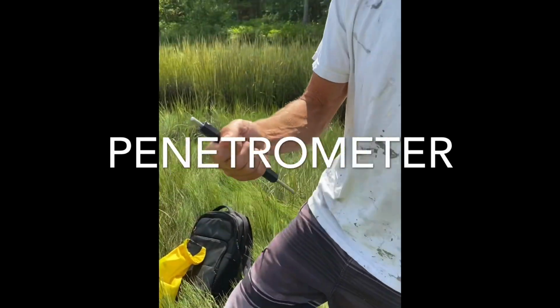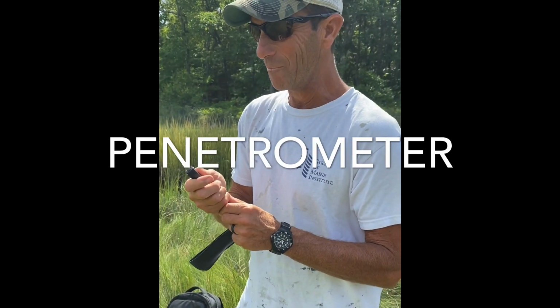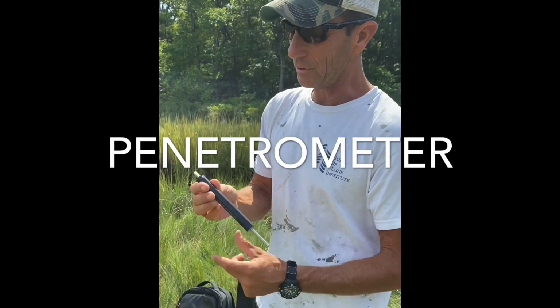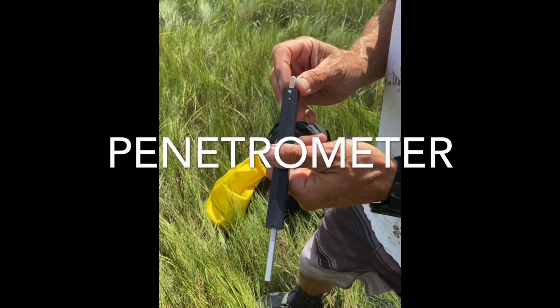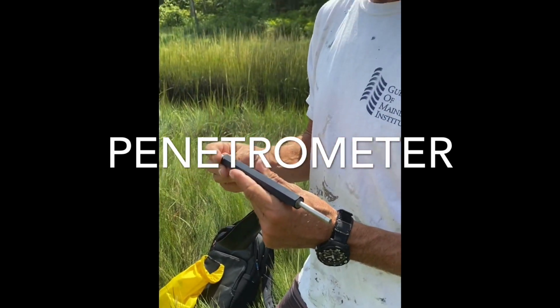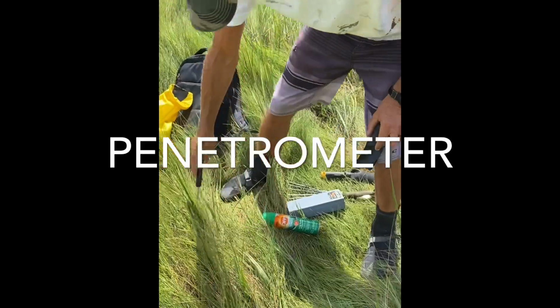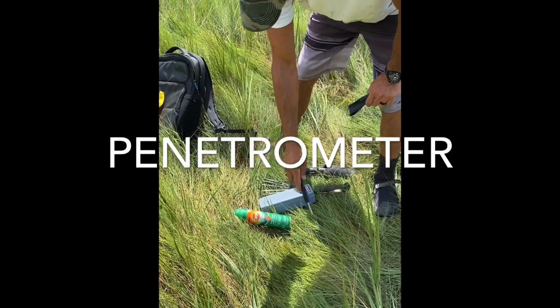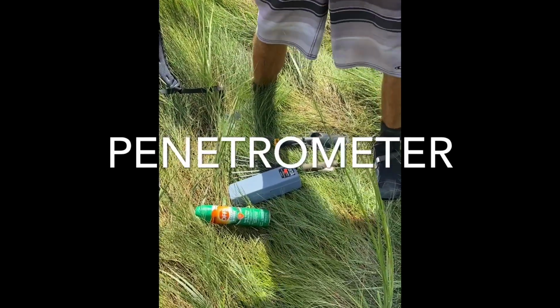Huh. Looks like an EpiPen. Kind of like an EpiPen. And this shows you in grams per square centimeter, or another way to understand that in English would be in tons per square foot. So how many tons in a square foot of ground? 12 inches by 12 inches. It's 1 ton of resistance to that. Awesome.